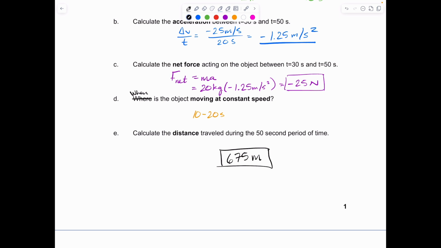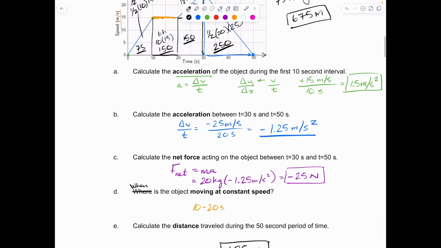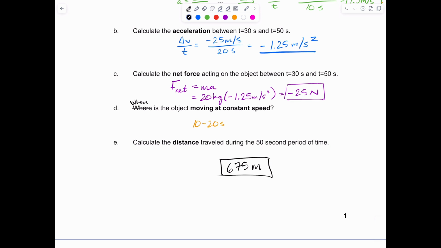And it said distance traveled. So it's still 675 since we were always traveling in one direction. So just watch out, distance and displacement will be different. Distance, since we always traveled forward, right? We could go forward quickly, getting faster and faster. We could go slowly, we can slow down and then stop. All of that was forward travel. So that would be distance and displacement being the same.